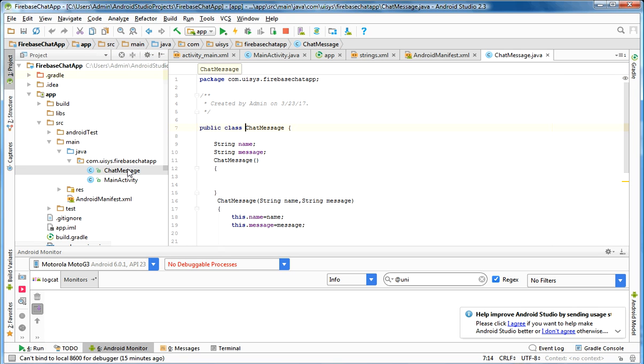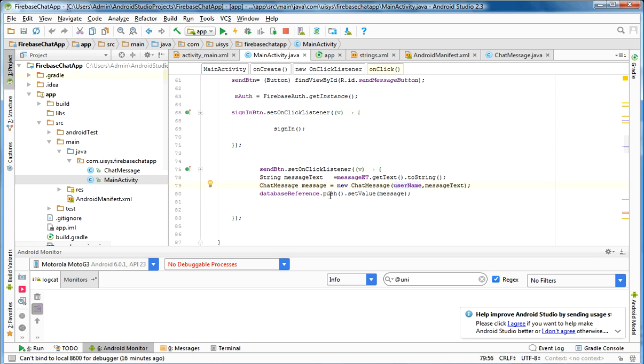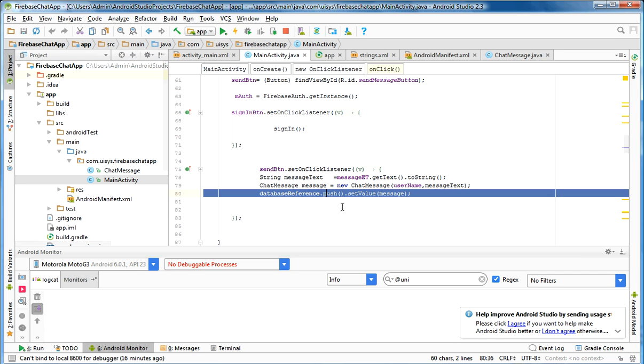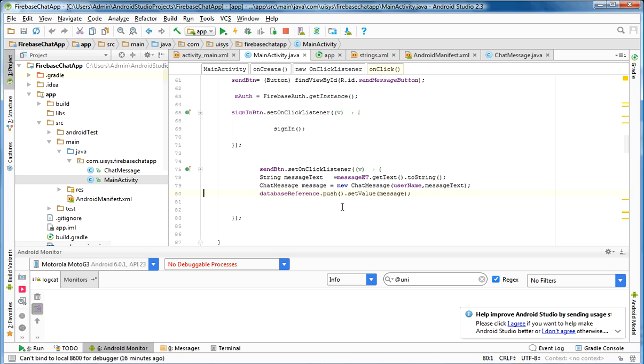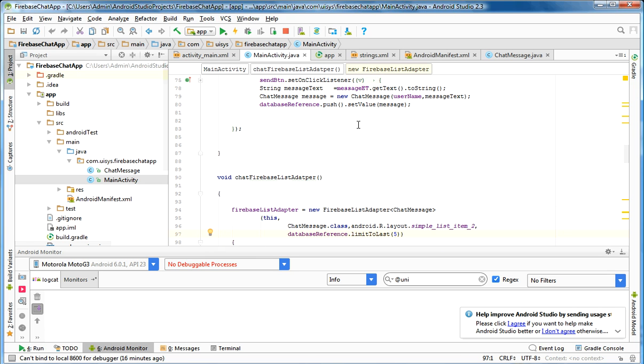Here, when I send the chat message like this, Google Firebase Cloud understands that this variable name is the key, and the value is the value in that. So this statement, push and set value, adds a child to insert this message in the Firebase database, and that's it.